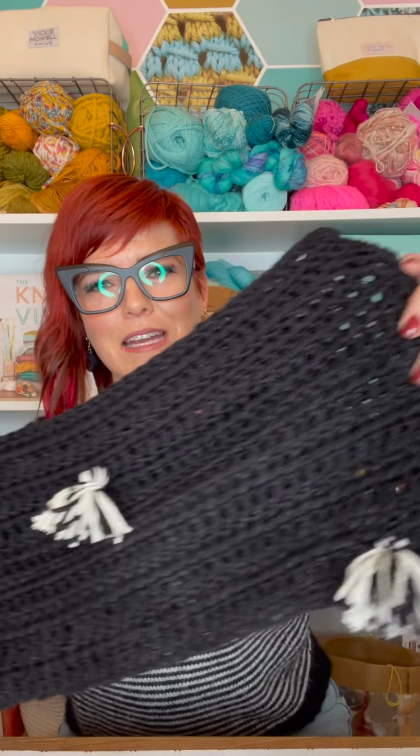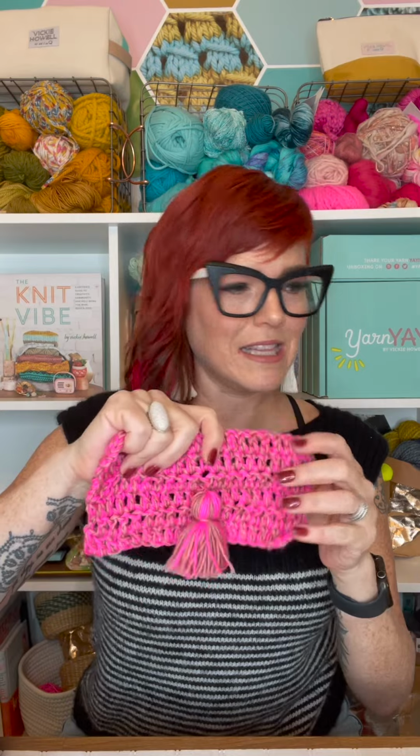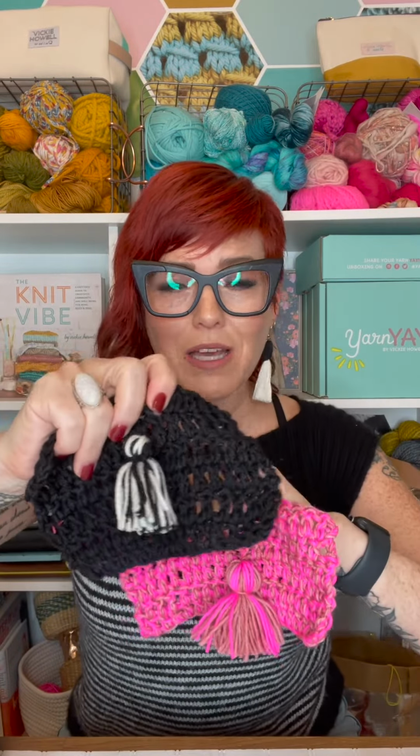So a snood is basically a super wide cowl that can be worn. You can make them short or long. I did like a midi version here. The intent of it is to be both neck warmer and sort of like a hood. And so Enid, the best friend roommate, made it in Wednesday's palette, which is the one that I made. But I also swatched for Enid's palette. Enid loves color, as I mentioned before. And so I went this route too. So you could make either palette or create your own.